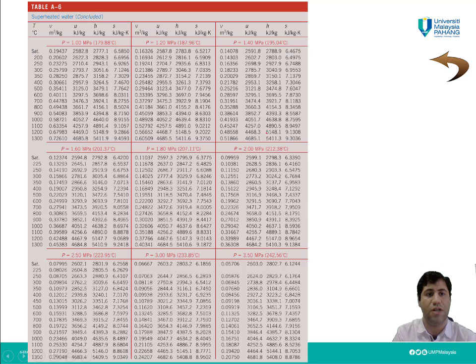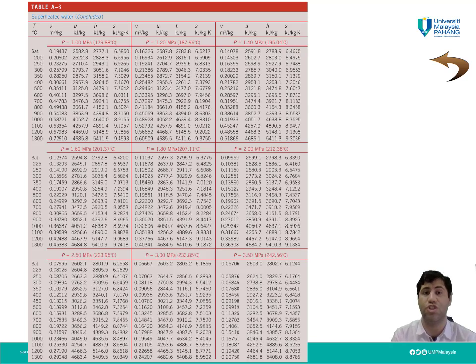So you can see here the saturation temperature. So we have temperature, for example, and also we have pressure. Then simply we can come to this table and find v, u, h, and later we will also have s, or entropy. So this is the table for the superheated state.